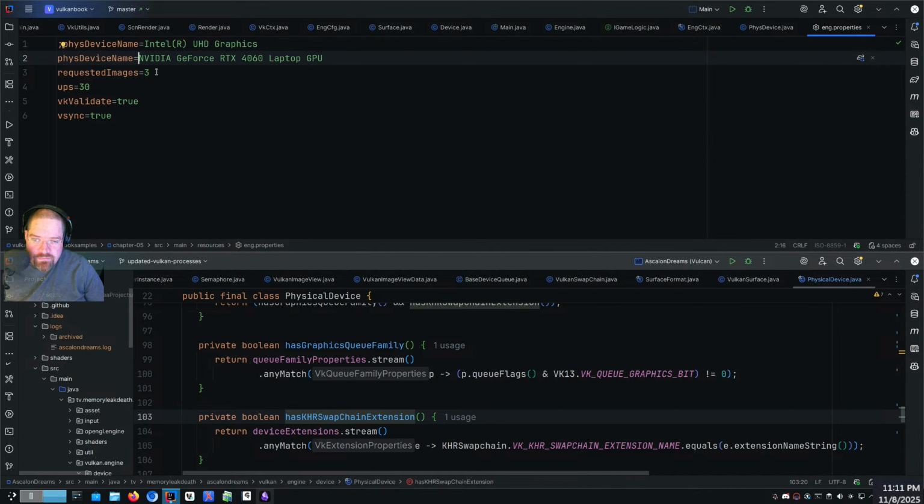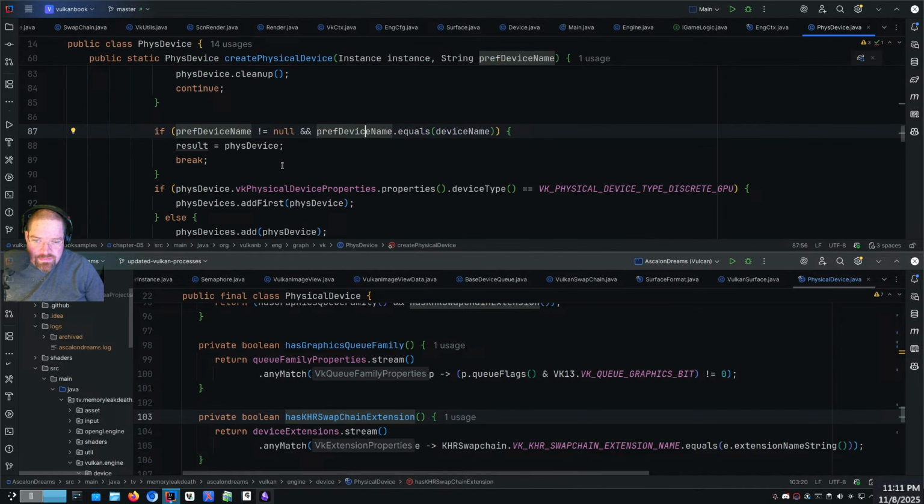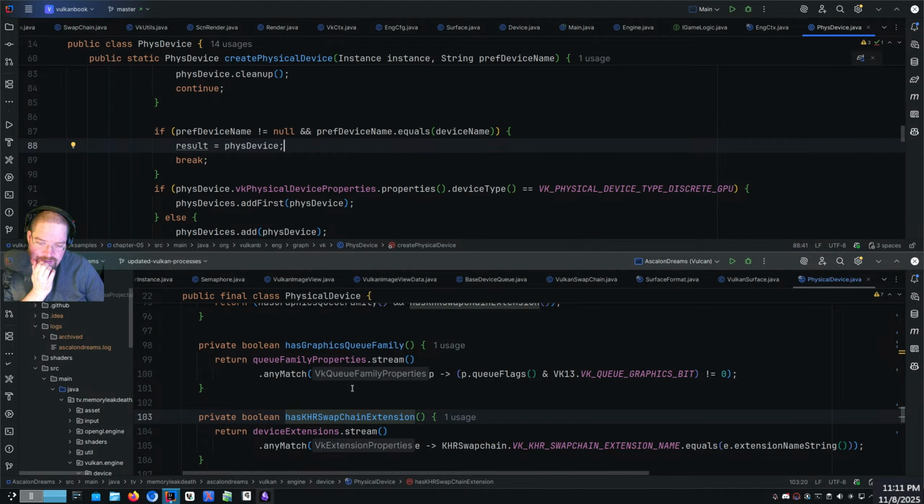Really? NVIDIA GeForce RTX. It's got like a preferred device name there? Okay. I mean, that would never work on my computer anyway, so... That's interesting and weird.